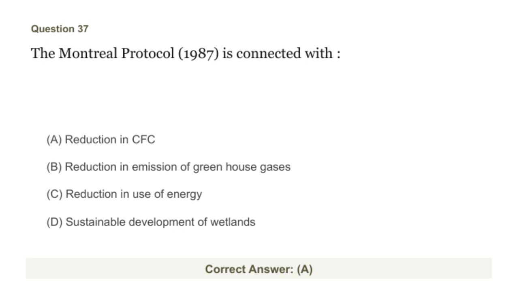This is really important because ozone depletion has serious consequences for the environment and human health, increasing UV radiation exposure. While reducing emissions of greenhouse gases and promoting sustainable development are crucial environmental goals, the Montreal Protocol specifically targeted CFCs because of their direct impact on the ozone layer. Connecting this to our overall theme, it highlights how international cooperation and targeted policies can effectively address specific environmental issues, leading to tangible positive outcomes for the planet.